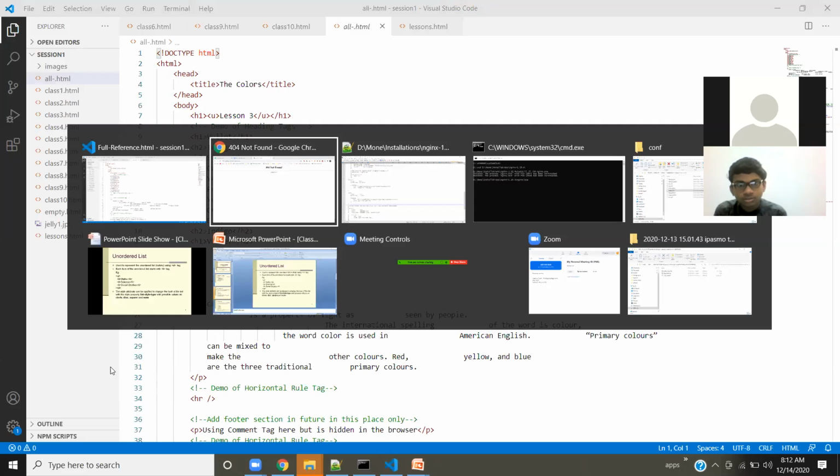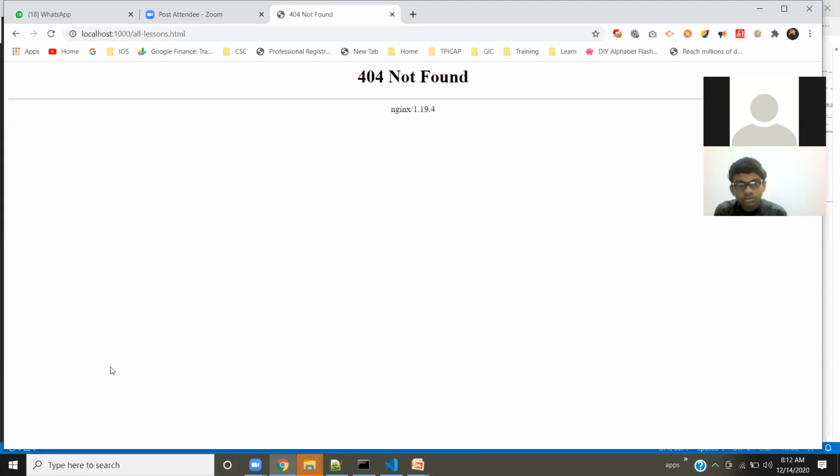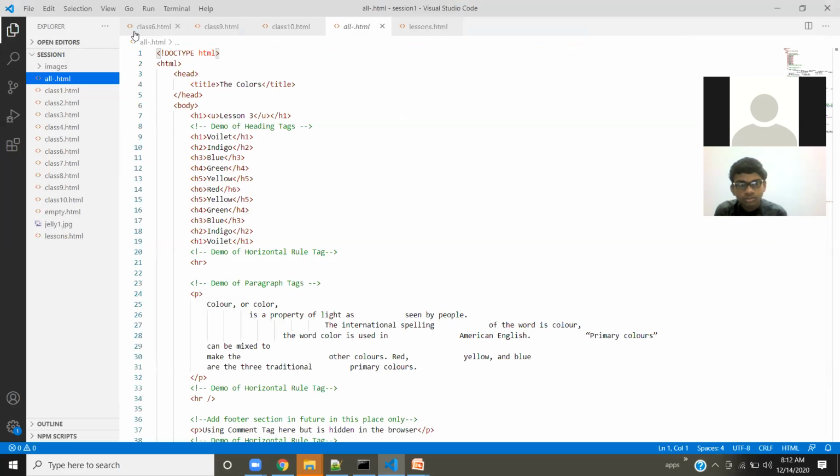All lessons. I'm going to copy the name of this, and then I'll give the name here. Rename this one. Control V. Let's see what this all lessons is.